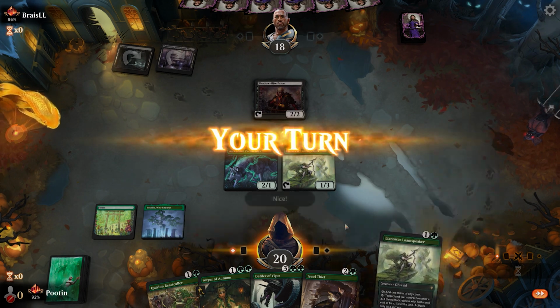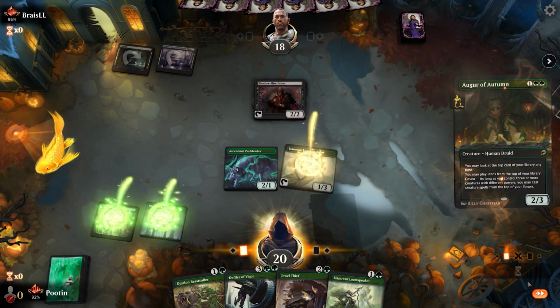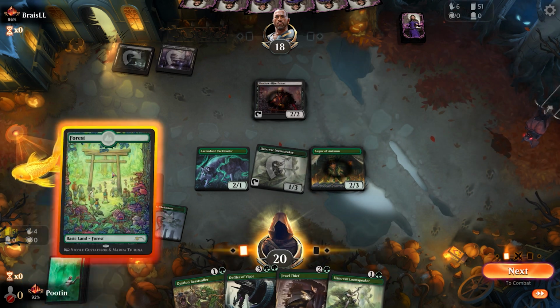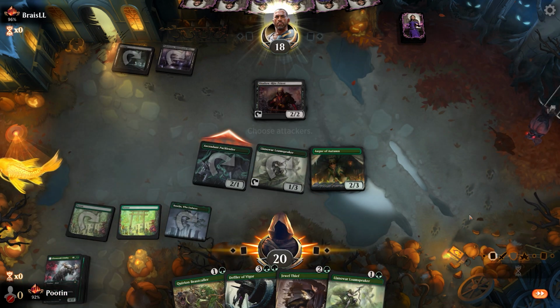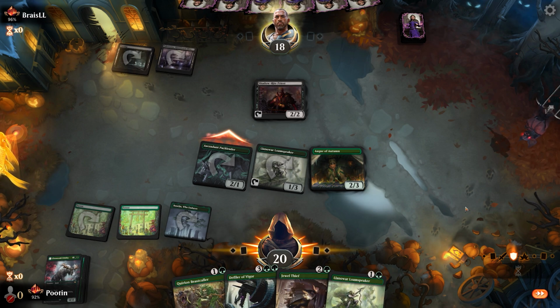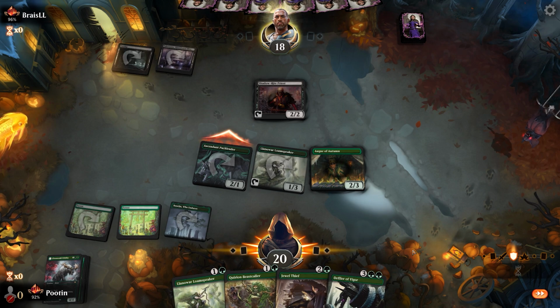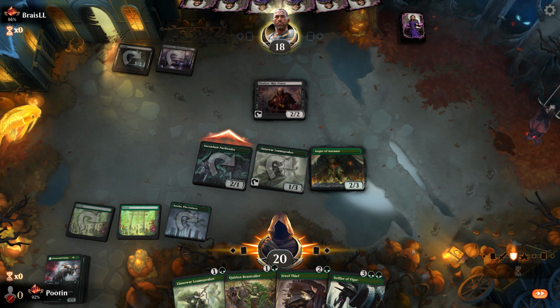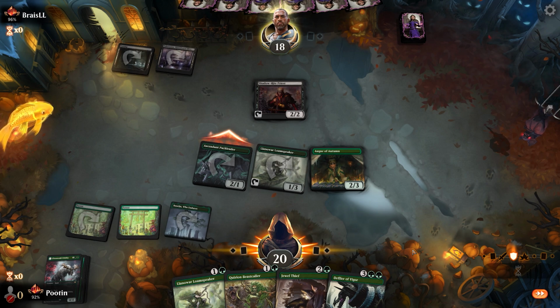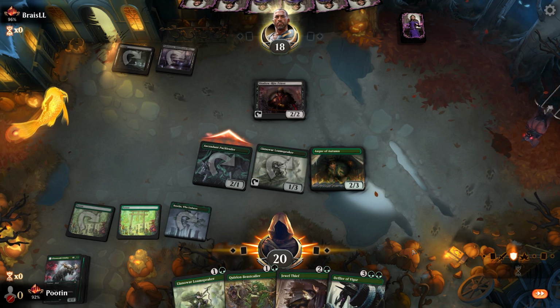Priest. Nice. Let's go Auger then. Play our land off the top. See if they want to trade their priest. They probably don't, so they'll take another 2. It's a very cool card. I do like that one.